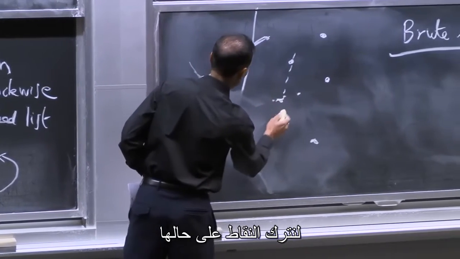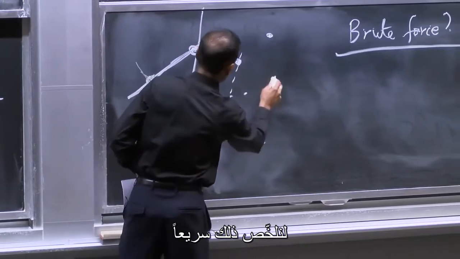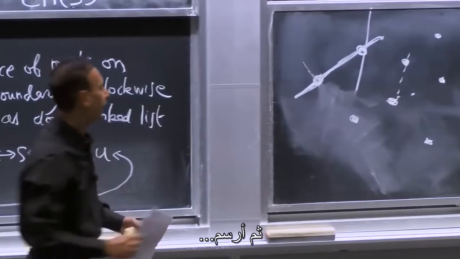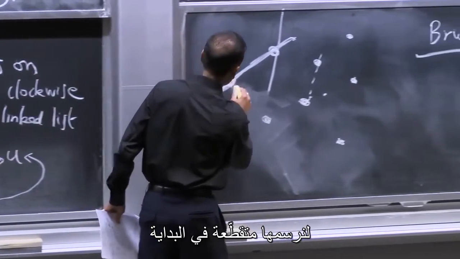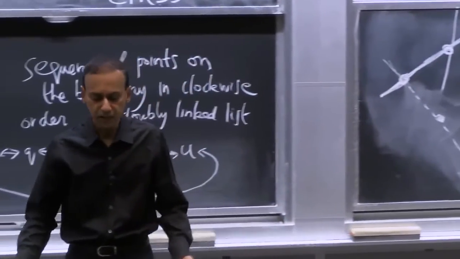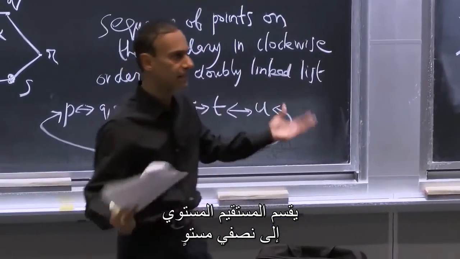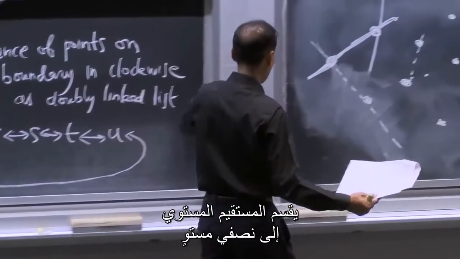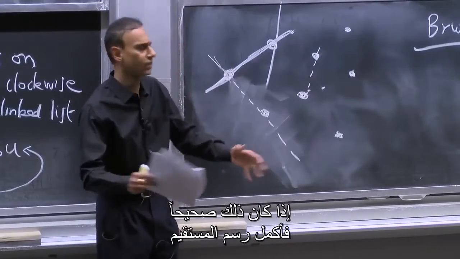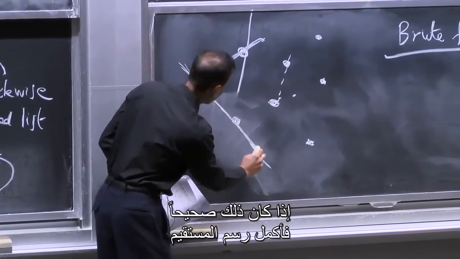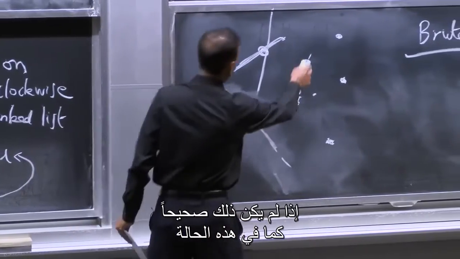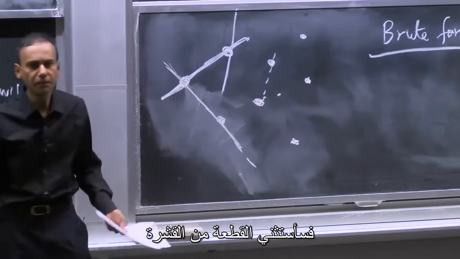Right? So let me just leave the points the same and just quickly recap, which is I'm going to take a pair of points and I'm going to draw, and let me just draw this in a dotted fashion first, and I'm going to say that's the segment. Now I'm going to take a look at that line and say this breaks up the plane into two half planes. Are all the points on one side? And if the answer is yes, I'm going to go ahead and boom, say that is a segment of my convex hull. If the answer is no, like in this case, I'm going to drop that segment.